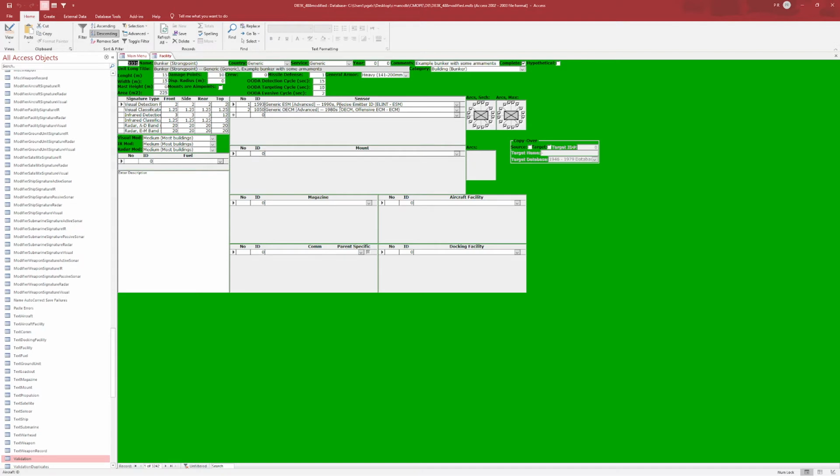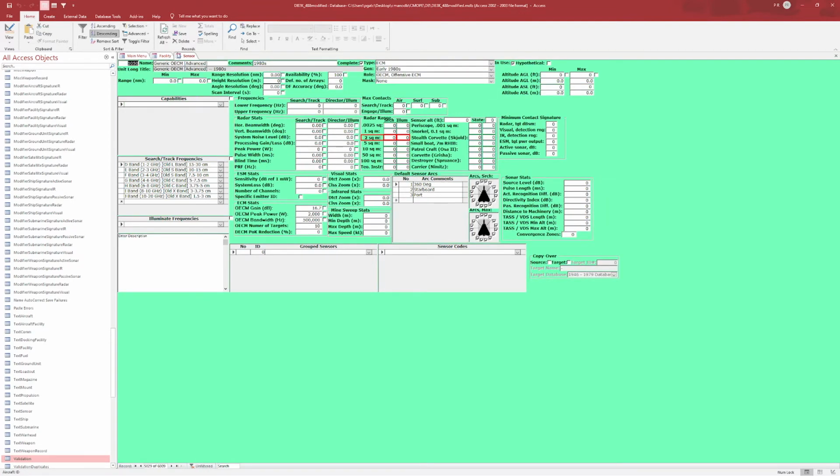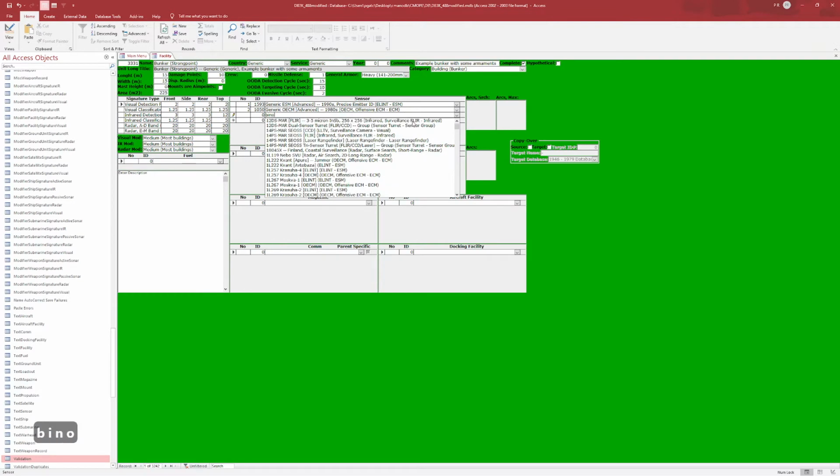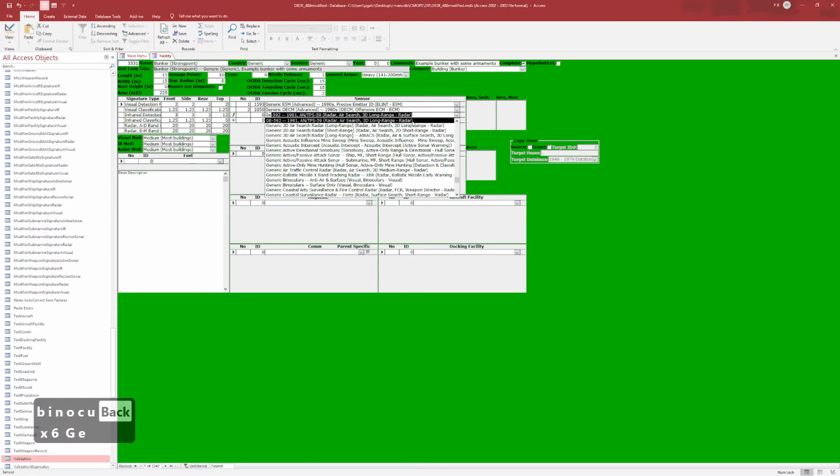So right now we're going to take a look at our sensors. Right now we have some ESM. On either one of these, it doesn't make a lot of sense here. So instead what we'll do is we'll add something a little bit more traditional. We'll give everybody basically some binoculars. I think that feels pretty good. So we'll call it generic.